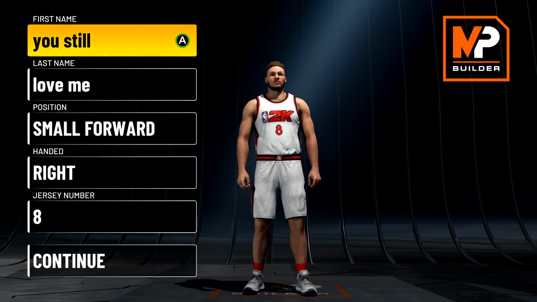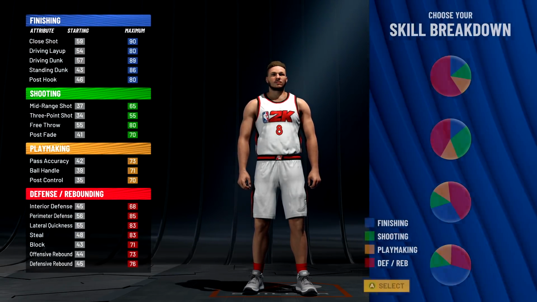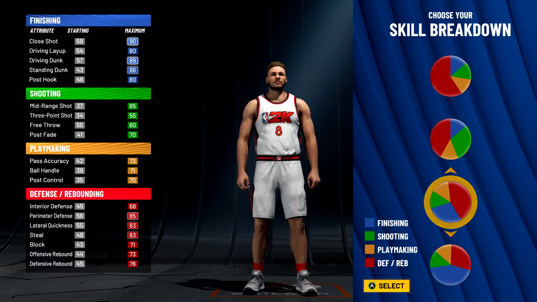Next up, we have the Rugged Playmaker. In the past, I believe we've had rugged wings. I don't know if we've ever had a Rugged Playmaker, and this build actually uses one of the new pie charts they added in. You're going to use the more defense than finishing pie chart.